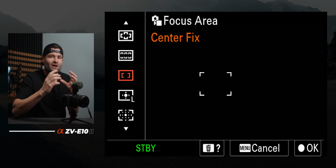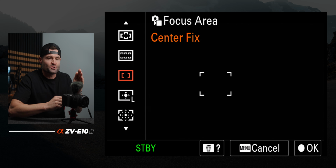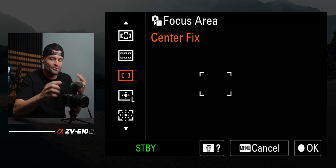So anything in that white box, regardless of what settings we go through here, is where you're going to be telling the camera to focus.